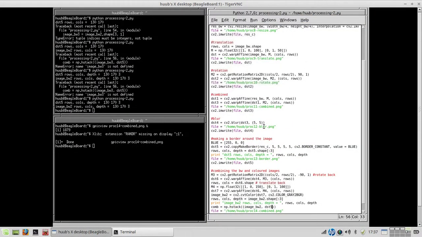And in order to find out how the images are in array, I've put here number of rows, columns and the depth of these D5, and likewise here for image black white 2, which I want to put next to each other here.